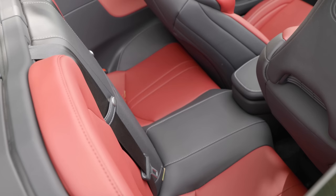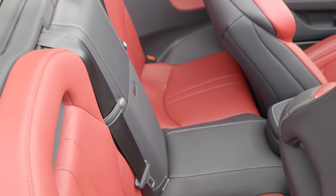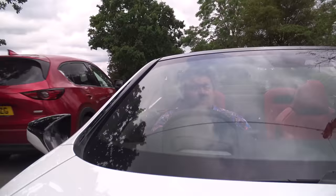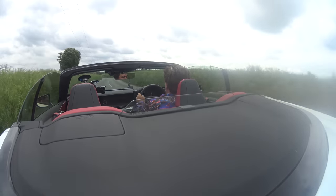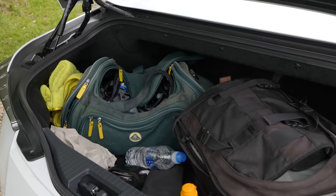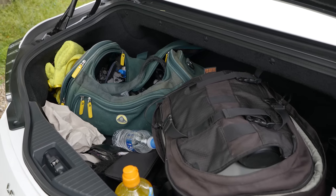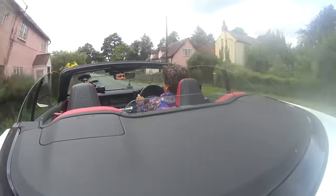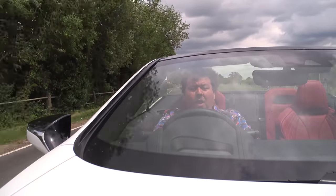It is, as you can probably tell, a 2+2. When the seats aren't all the way back, there's a little bit of room in the back seats — not quite as much as you'd find in the Maserati Grand Cabrio, which is a genuine four-seater, but more than you get in the Merc SL, which is a strict two-seater. I'd say it's on par with something like the Jaguar XK or the 911 — very, very occasional rear seats. Stowage space in the boot is actually pretty good, and that's a pleasant surprise. Because this is a folding soft top, unlike many cars with hard top roofs, you don't get any more or less boot space whether the roof is up or down. It's a shame too that they somehow found the budget to make this but not the proposed LCF, which would have been an even sportier version of the LC500 Coupe.